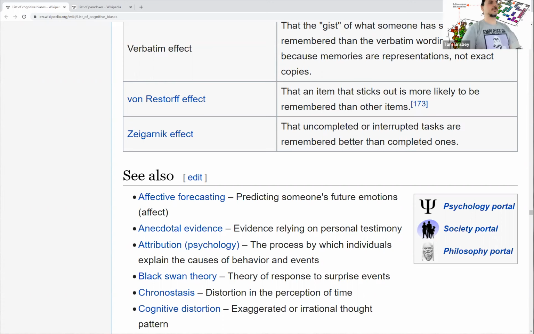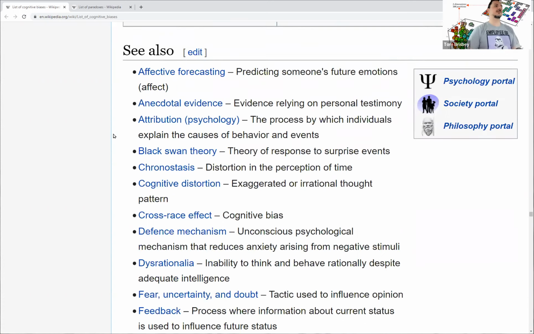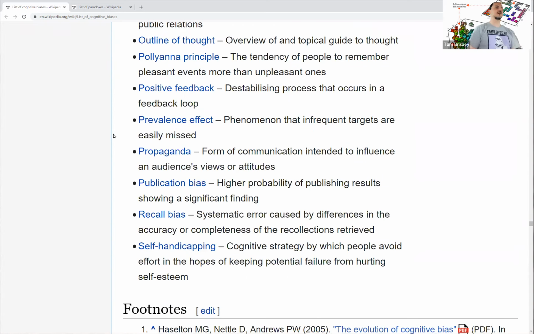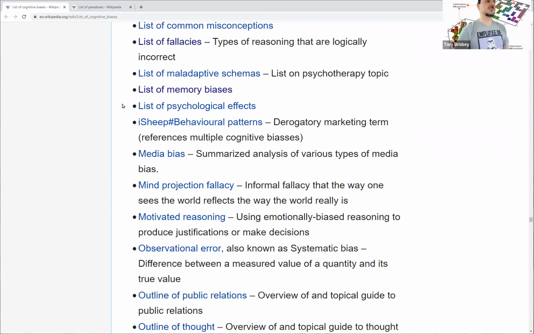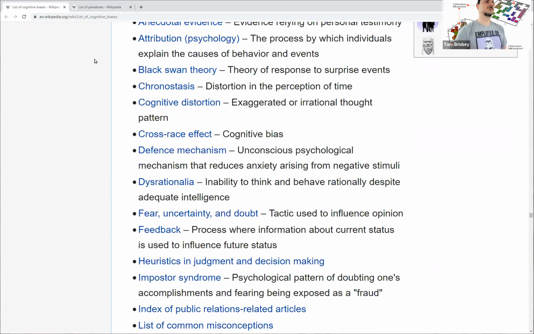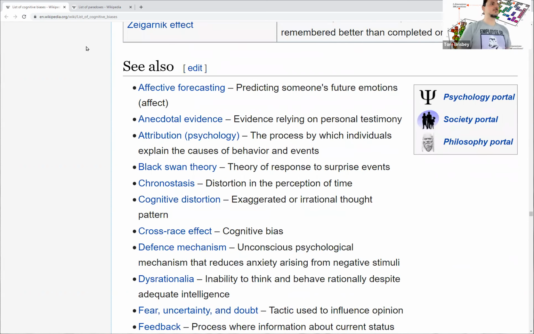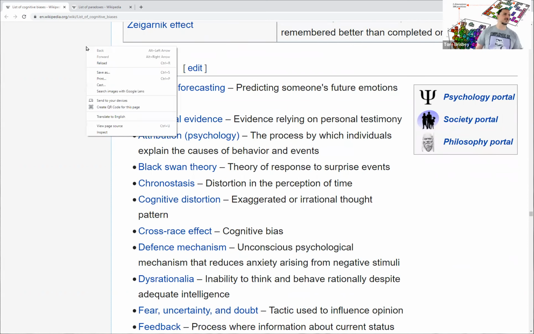So I think that's everything. We got all these See Alsos here. These See Alsos were also part of it. So let me just run through here. My next step is to ask Tony if there's any questions.